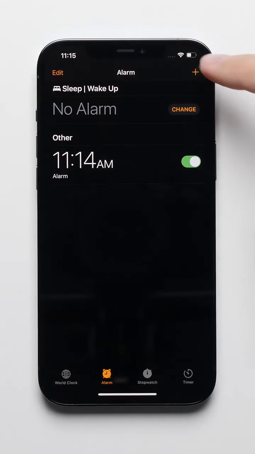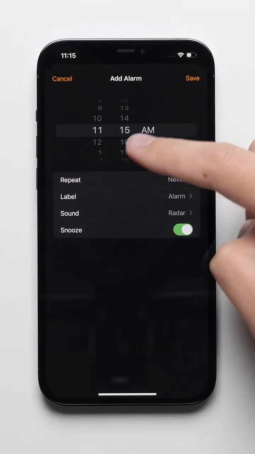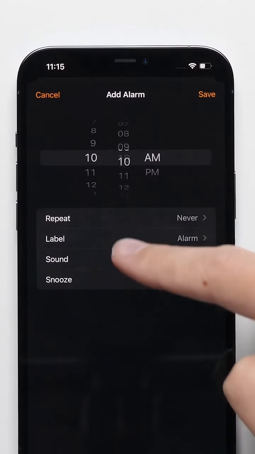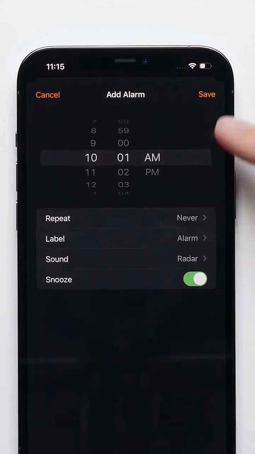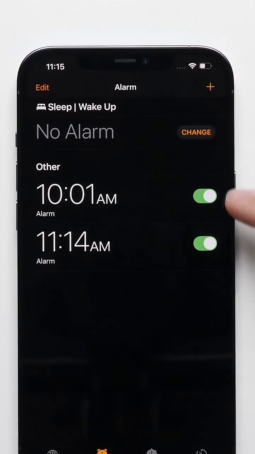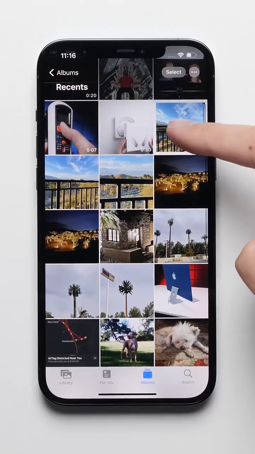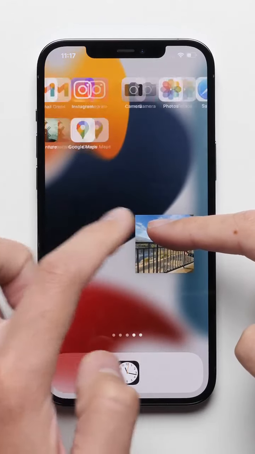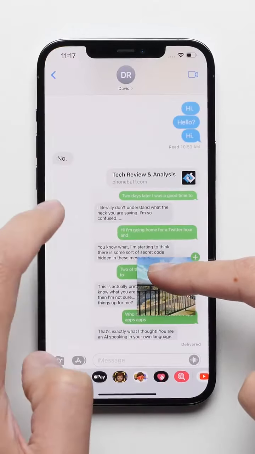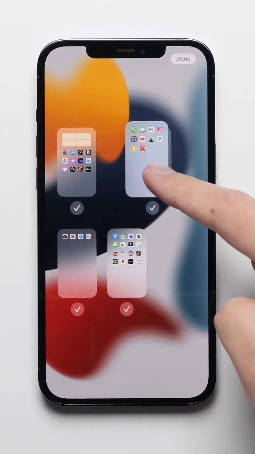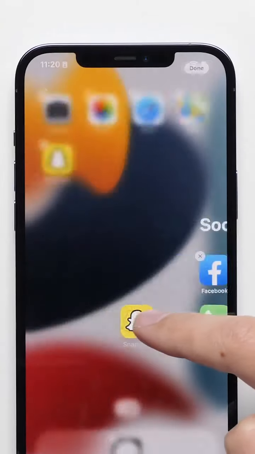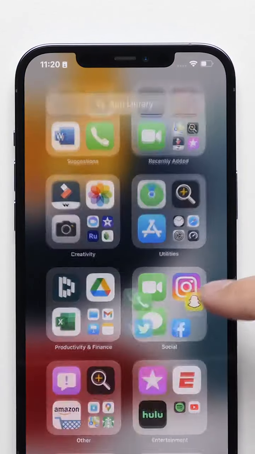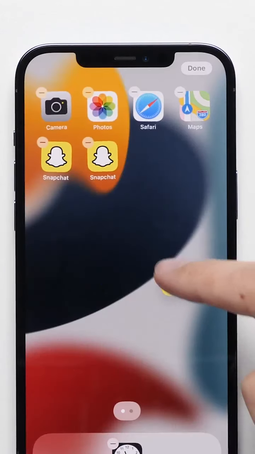And then finally, some of the smaller features in iOS 15, but features that are definitely worth mentioning, are the alarm clock has been fixed to where you have the old date picker instead of the new one that they introduced in iOS 15, which was just annoying to use. You can now drag and drop stuff between apps, so you can literally drag a photo and drop it into your iMessages or notes. You can now rearrange your home screens all at once instead of having to move it app by app, and you can have multiple instances of the same app on your home screens, which might be useful if you're trying to use it in conjunction with the new focus modes.